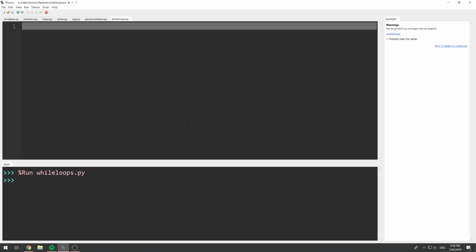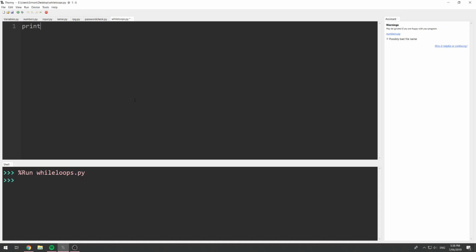In this video, we're going to be looking at while loops. Now, while loops are pretty cool. They essentially say that while a condition is not met, keep repeating an action. So the easiest way I can demonstrate this is to, let's say I wanted to write a program that printed out my name 100 times. It could take quite a long time, but not if I use a while loop.